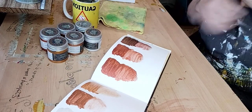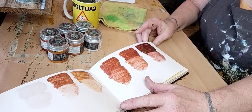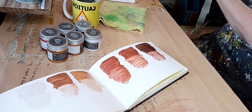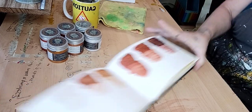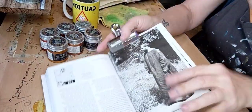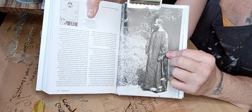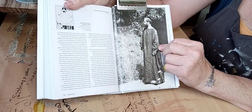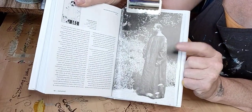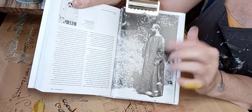So anyway, I wanted to show you my new paints. Let's see. I'm working on an oil painting. I was going to paint a picture of me and my friend, but it was coming out terrible, just absolutely terrible. So I chose this picture of Gustav Klimt. The guy just looks like such a character. I don't think I've ever seen a picture of him without this robe on. And he looks like a wizard, right?